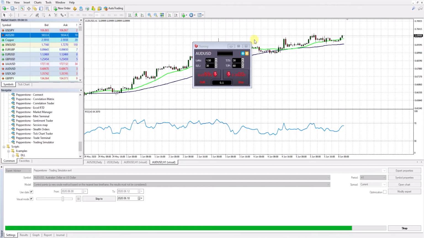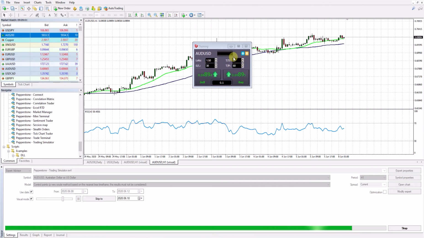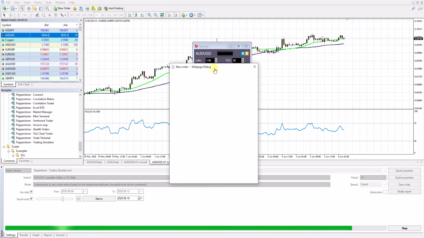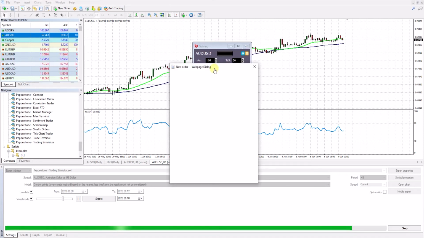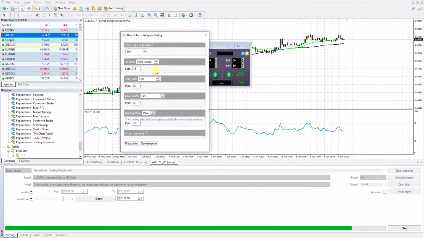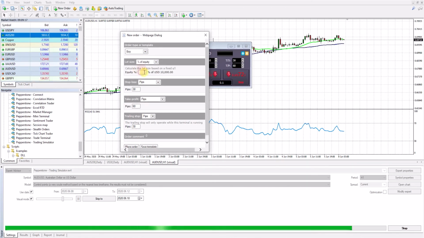Now I've preset my lot sizes and my stop loss and also my take profit and a trailing stop loss. If you want to take it to the next level, press on the golden square and you can actually set up your lot size as a percentage of your equity. You can set up your stop loss or take profit as a percentage of equity or balance that you want to select as well. So let's just do this for the first example and set it as 2%.